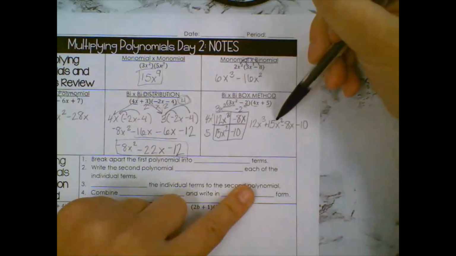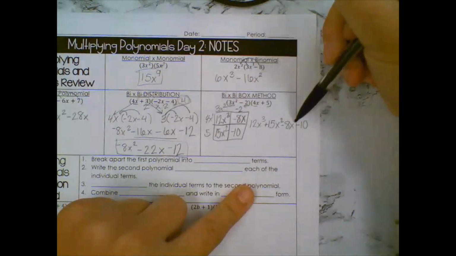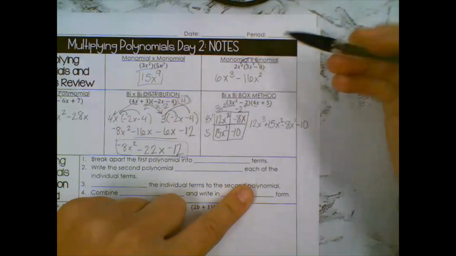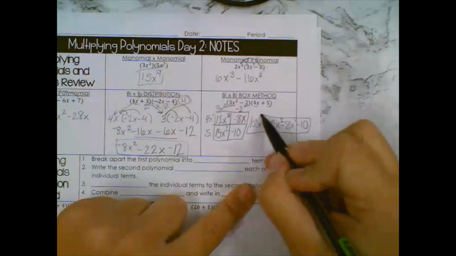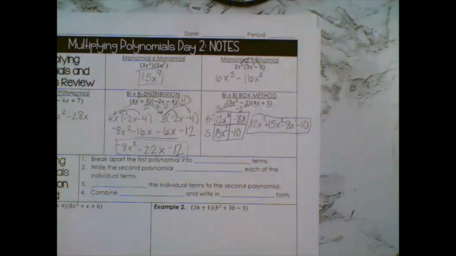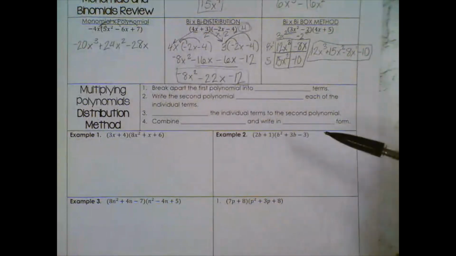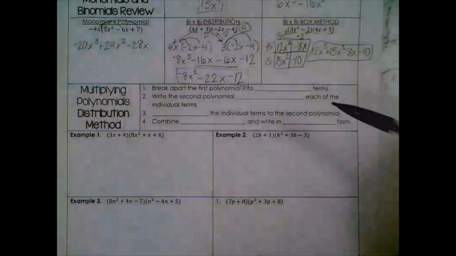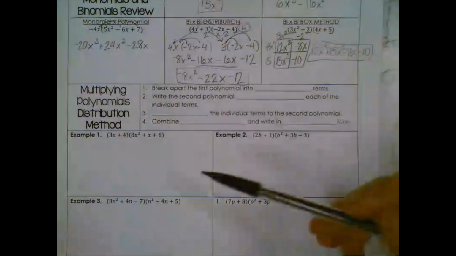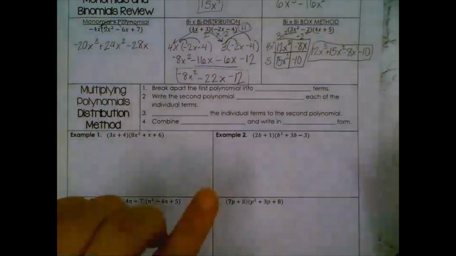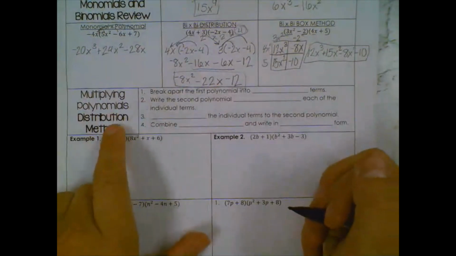We look for like terms, but we see all of these have different exponent values, 3, 2, 1, and 0. So we can't combine them, which means we're done. So what we're going to do is look at this in a bigger sense when we're working with bigger problems and just practice through that once or twice, and then for both methods, distribution and box, and that's going to be it. So we're going to do distribution method first.